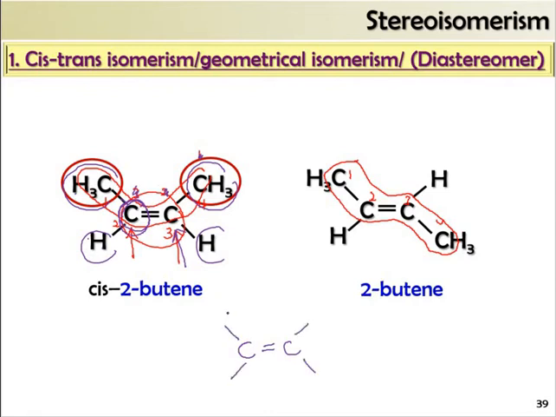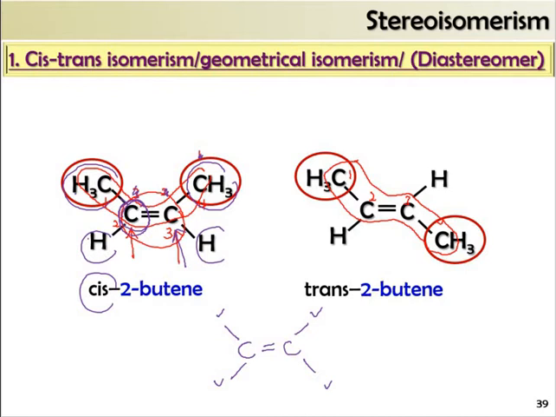Okay, and then barulah kita nak letak apa di sini, and sama ada dia same side or opposite side. If the group here, CH3 adalah CH3 sama kan, so dia adalah same side, that means dia adalah cis isomer. So isomer nama apa? Nama dia 2-butene, so it becomes cis-2-butene. But then for here, the second structure, kita boleh nampak, the CH3 group attached at the opposite side pada carbon that have restricted rotation. That means the structure is trans isomer.